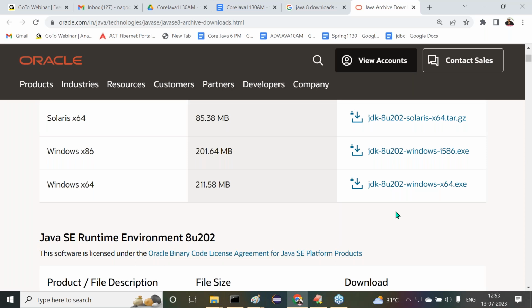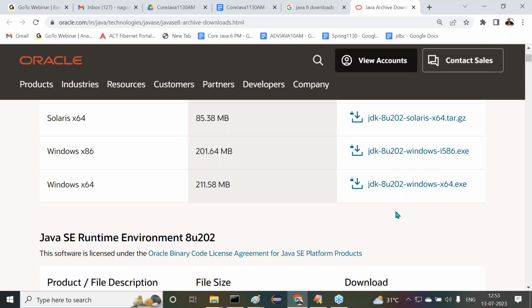For example, if I click on Windows x86, this particular link, or if I click on Windows x64, this particular link, the Windows 64 bit Java software will be downloaded, where the Java compiler and JVM softwares are available. They are compatible with Windows 64 bit only. They will sit on the Windows 64 bit operating system only. They will not sit on the Linux operating system.